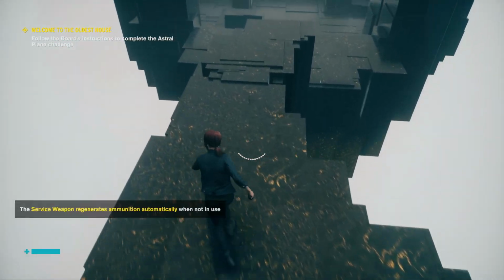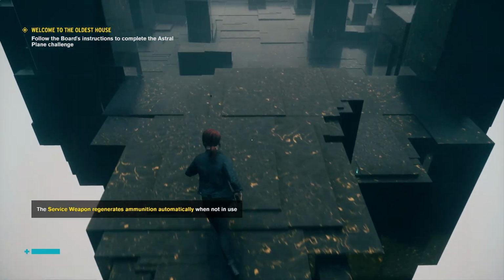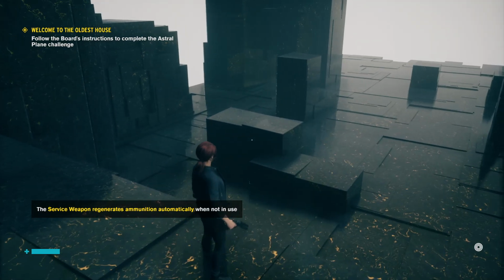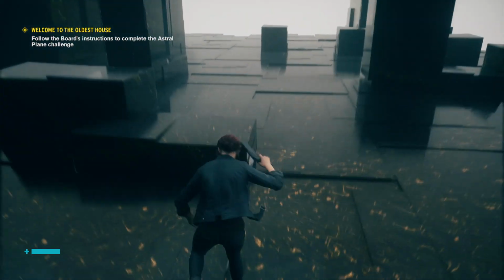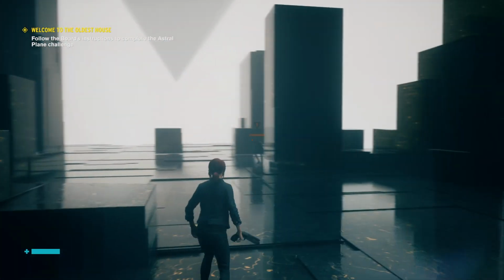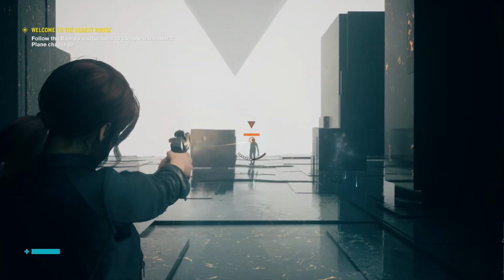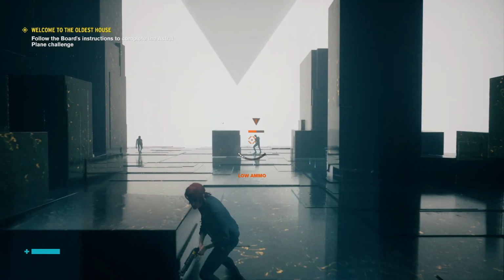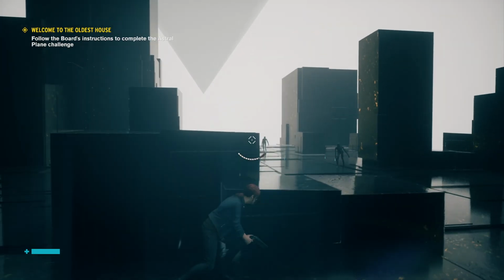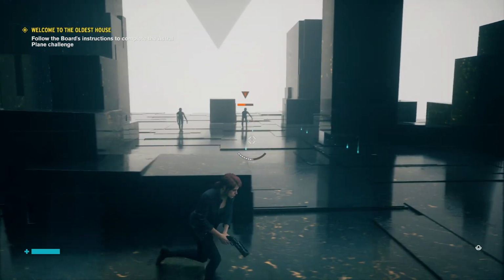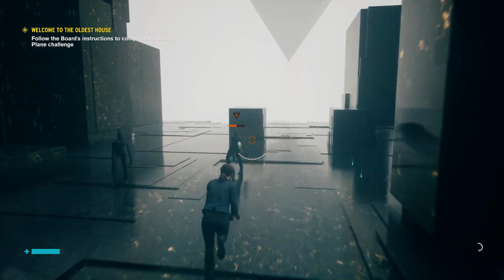Although this primary weapon, the default form of the service weapon, is really satisfying. Yeah, it's the only one I used. I think. Oh no, I used the bomb one in the end. It's something with the fire rate and the accuracy. You can land precise shots if you slow down your fire rate, but if someone's right up in front of you, you can really spam the trigger.